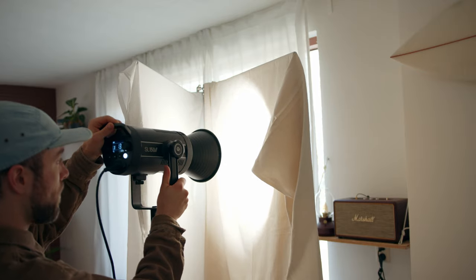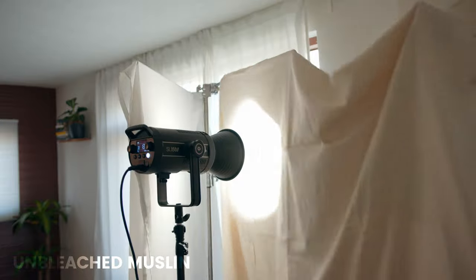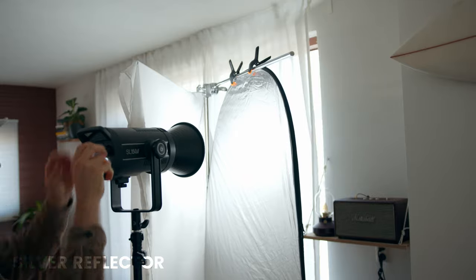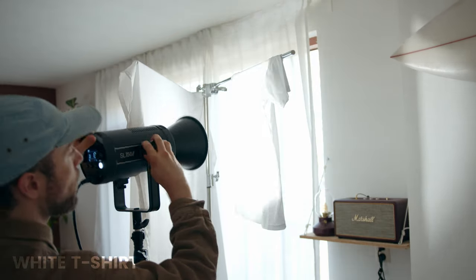As you can see, hard light is not really useful in this situation, but this simple fabric really does the job well. With the book light, we use one light to bounce into a piece of reflective material that bounces back through diffusion. You can use different types of reflective material — each gives its own quality of light. For example, unbleached muslin gives a warmer tone, the gold side of a five-in-one reflector gives a strong yellowish tone, the silver side, the regular white side, an ultra bounce, or even a white t-shirt. The possibilities are endless.